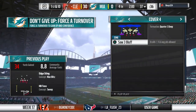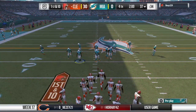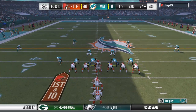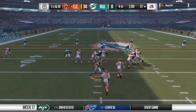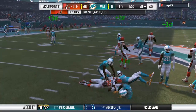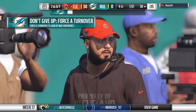Bro, I came out in an edge thing and he still got the toss off. Why can't my team block like that? Oh, wait. They're all, you know, below an 80 overall. All right, here we go. They'll give it to him right up the gut. And he'll get up to about the line. Like, I'm just gonna quit playing on the first down carry, so it's 2nd and 9.